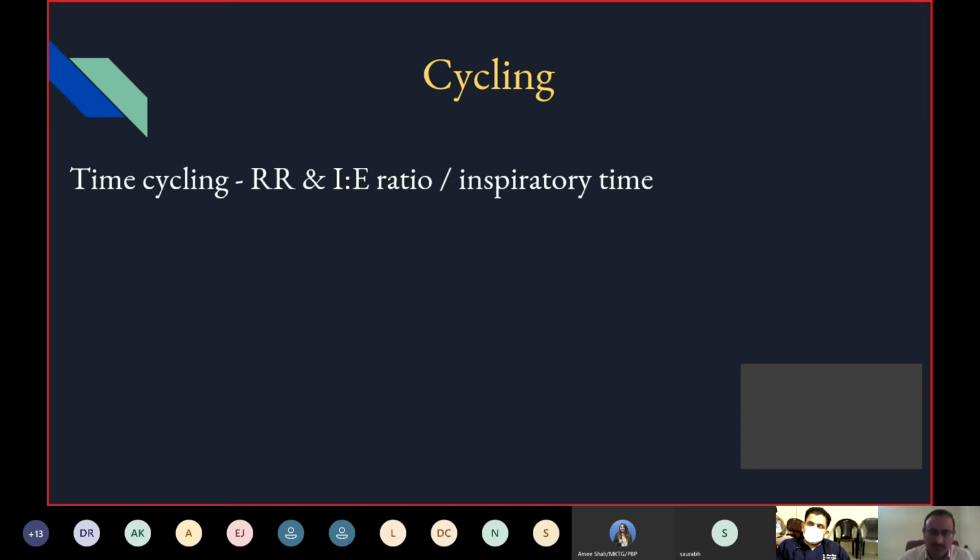I was telling you earlier, a respiratory rate of 12 means each breath is 5 seconds. Suppose you have set the IE ratio as 1:2, then it will be almost 1.6 seconds inspiration, 3.2 seconds expiration, totally 4.8, near 5 seconds. And the machine will automatically know that it has to cycle to the next phase. Same thing, even if you don't have the IE ratio: suppose you set the respiratory rate as 12 and you have given the inspiratory time as 1.2 seconds, then the machine will give the rest as expiration, and then the IE ratio is 1:2.